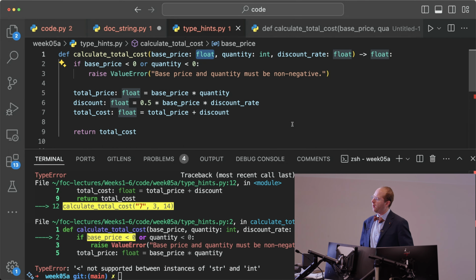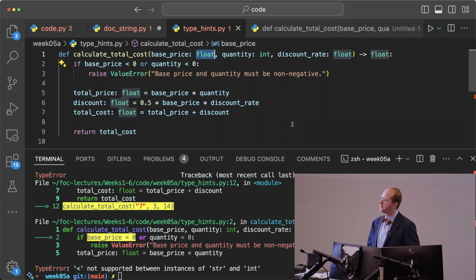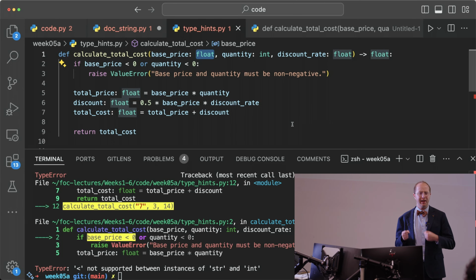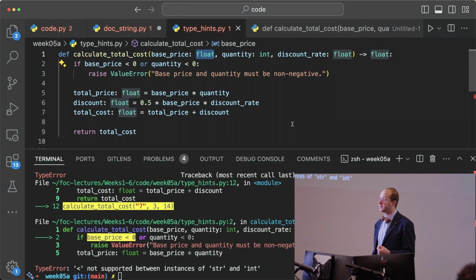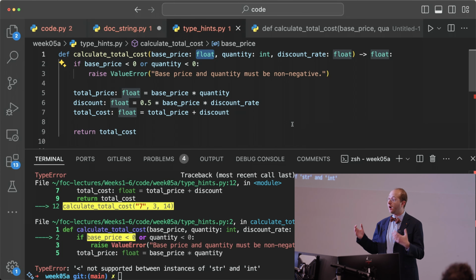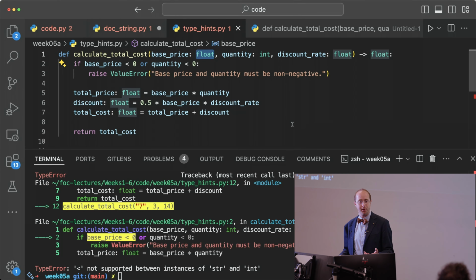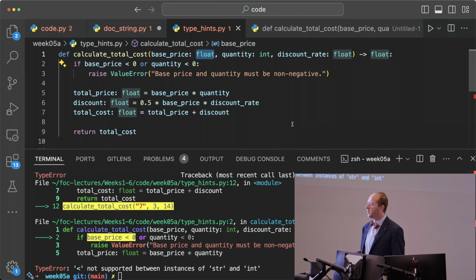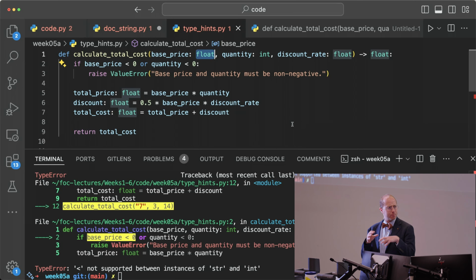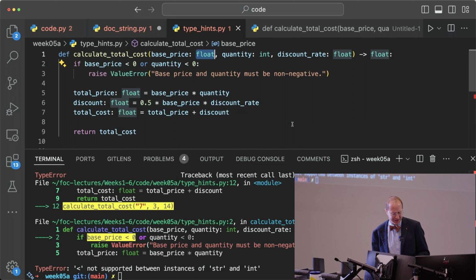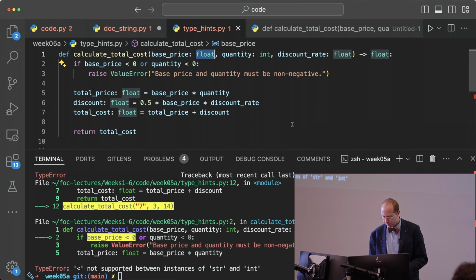Ella, do you have a guess about why this might be? This is a tricky question, so just a guess. You still haven't fixed the original part. Yeah, so I still didn't fix the original error, and Python itself is not going to enforce the type hints. We can use other programs like our IDE to tell us about the problems that the type hints are indicating, but the language itself and the Python program that runs our code isn't going to do that on its own.